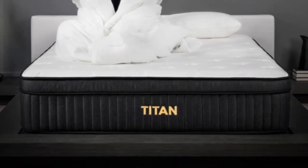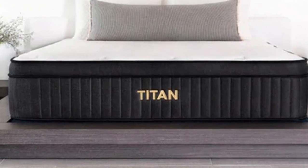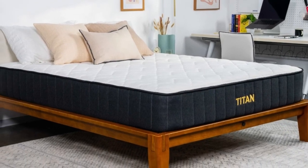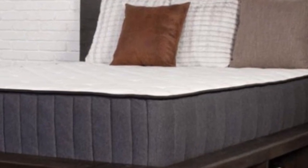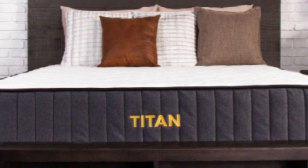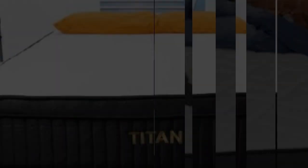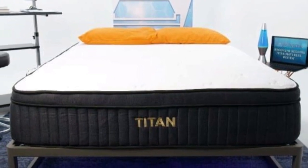The construction of the Titan Plus consists of sturdy yet cushioning foams up top, with a tall layer of innerspring coils at the bottom. When we tested it out, we found that it offered the support people with sciatica need, but also provided some pressure relief, thanks to its comfort layer of Titan Flex foam. This is a proprietary material that simultaneously offers contouring and responsiveness. A lot of shoppers believe the Titan Plus to be an incredibly supportive and quality mattress for the price.